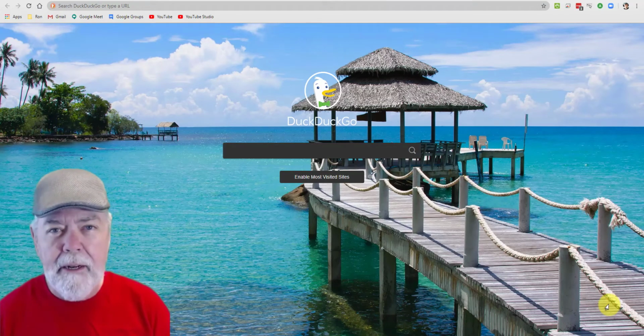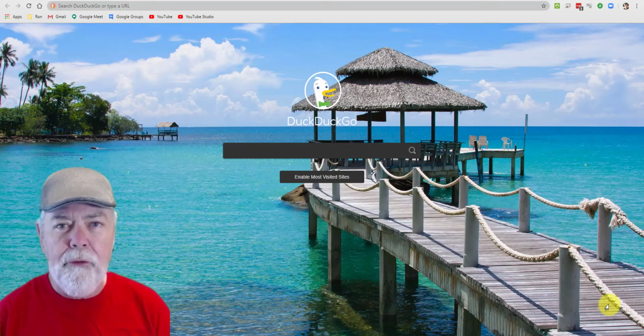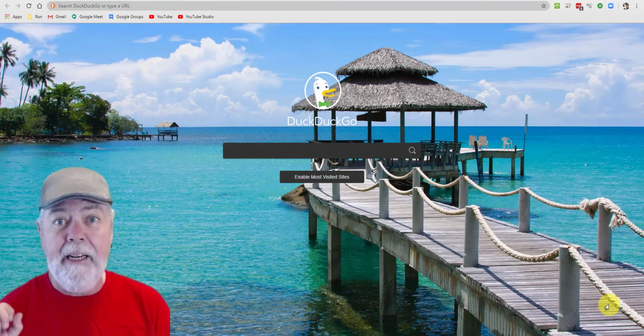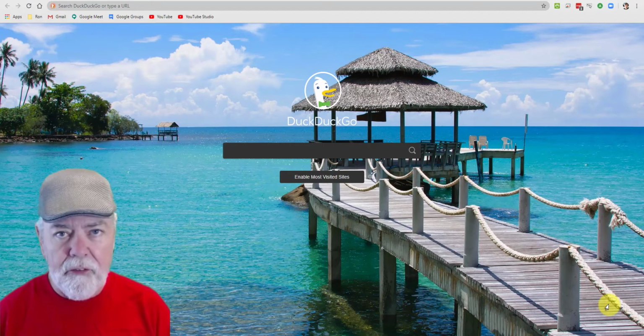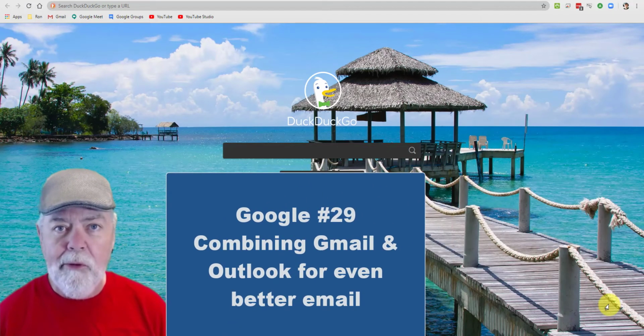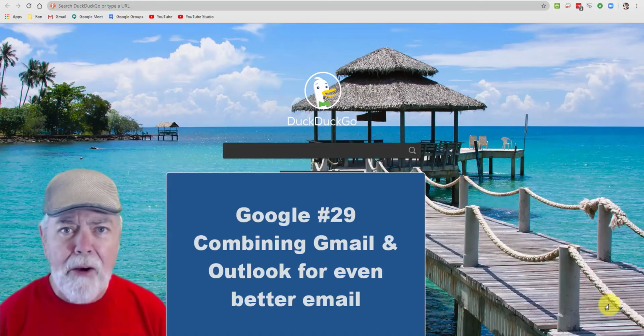This is our 29th episode today, and I'm doing it on an article that I wrote in the newspaper last week, or actually it came out yesterday, and it's about how to combine two fantastic softwares from totally different companies together and come up with a really good item. So today we look at how to combine Gmail with Microsoft Outlook.